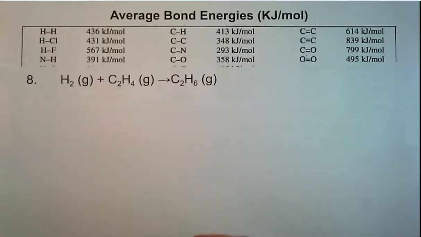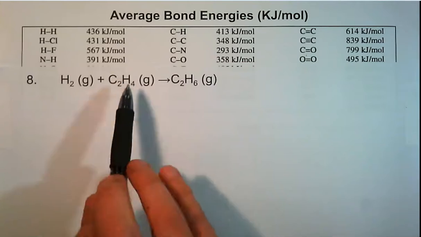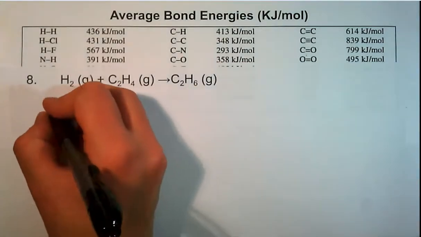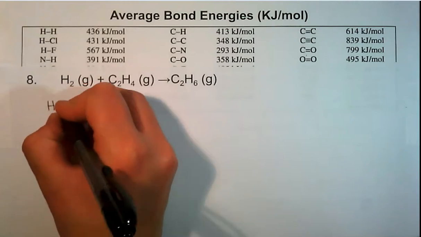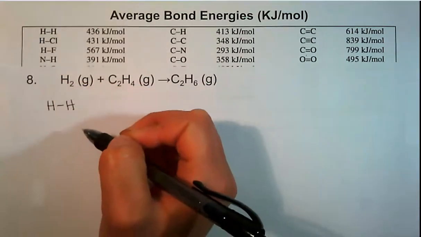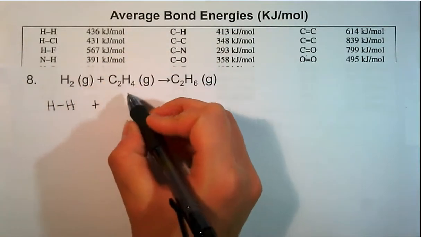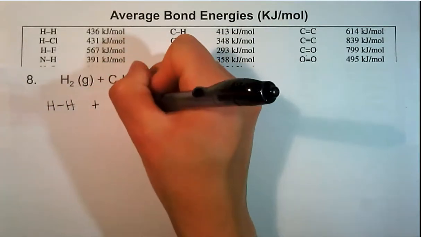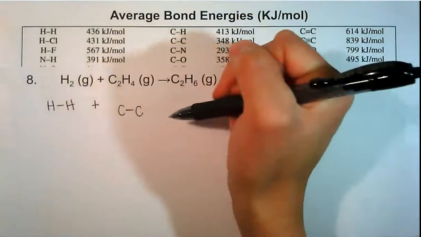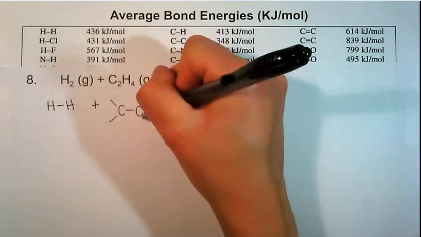Right, number 8, we have hydrogen reacting with C2H4 to give us C2H6. So hydrogen, we've drawn this Lewis structure many times. Hydrogen single bonded to the other hydrogen, and we only have one of the H2 molecule. Then we have C2H4. Hydrogen never goes in the middle, so all we're going to do here is bond those 2 carbons together in the middle and distribute the hydrogens equally. So 4 hydrogens total means each carbon gets 2.